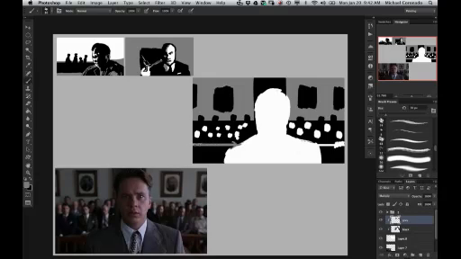This banister thing is gray. The faces, I'm going to call them gray.